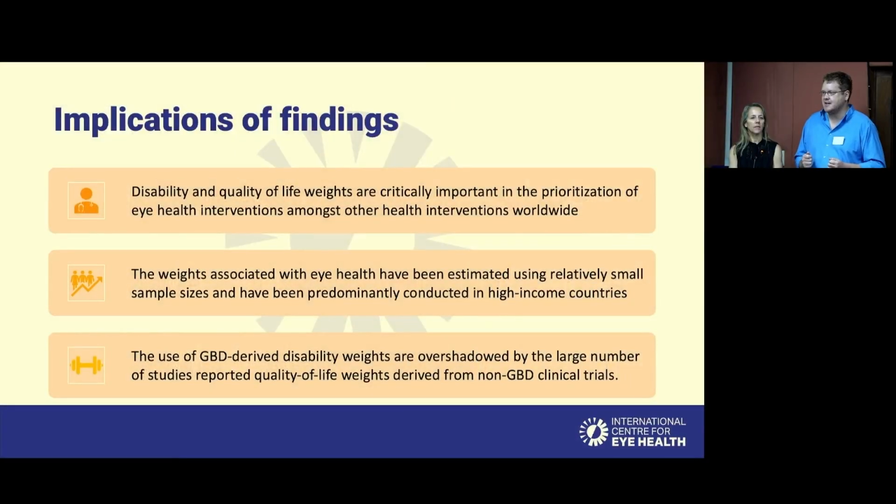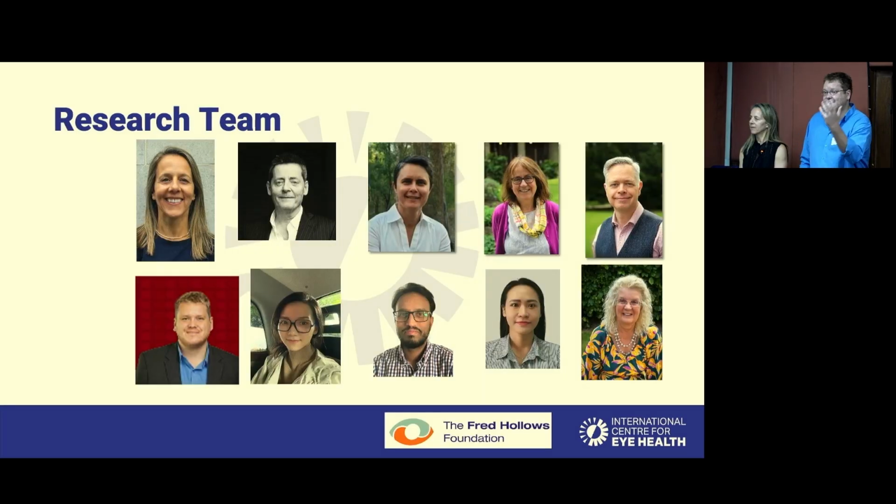A lot of these papers, the disability weights or the quality of life weights, are based off very few studies. Brown, I'm not sure if there's anyone called Brown in here, but Brown seems to have written a few of them, and they're almost all derived from that. So these governments are prioritizing interventions based on a very small, finite number of studies, which is giving us lots of motivation to continue to the next phase, which might look at experimentally adjusting some of these. And thanks to everyone in the research team, obviously.